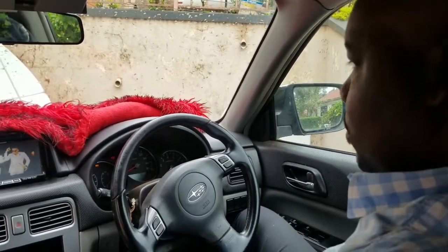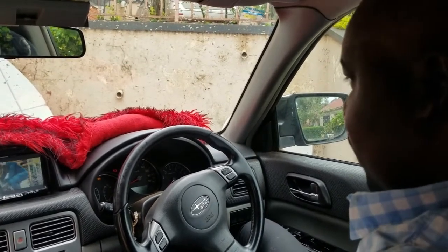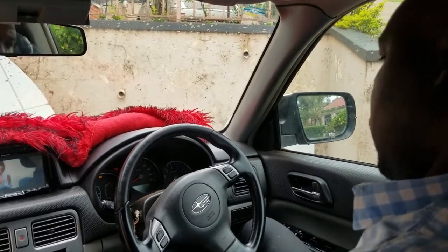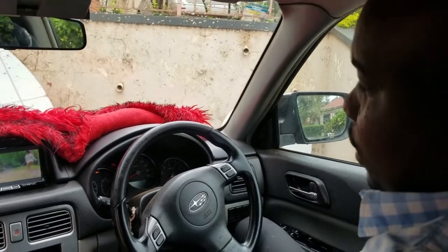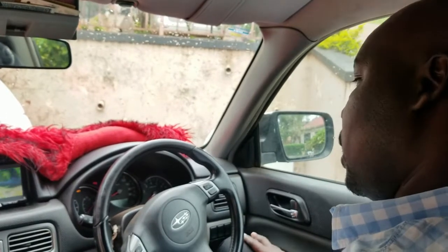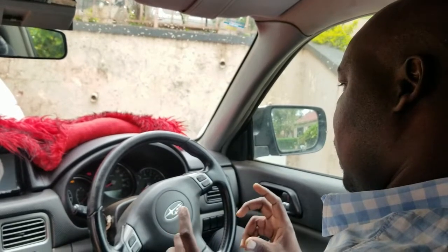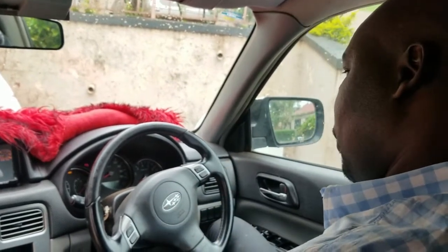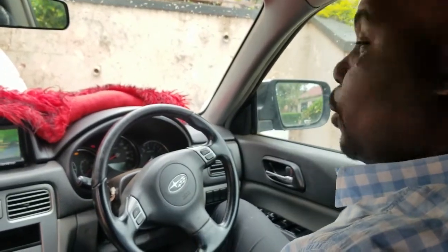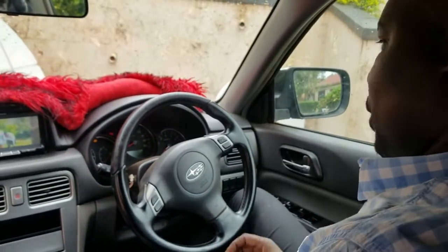The experience, actually, before this, I had a Primo. But the difference is very big. It's very stable when you are driving on the road. Basically, when I'm going up country, I can drive up to 160, and it's very stable on the road. The only challenge I get is that when you go beyond 120 kilometers per hour, it consumes a lot.